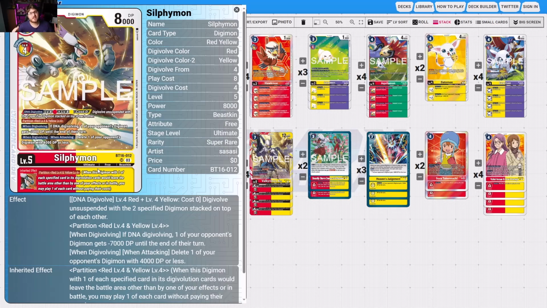It's an all or nothing kind of effect. If you get source stripped, you're kind of screwed. Just keep that in mind when you're playing the deck. And then we do have the Searchers engine here.